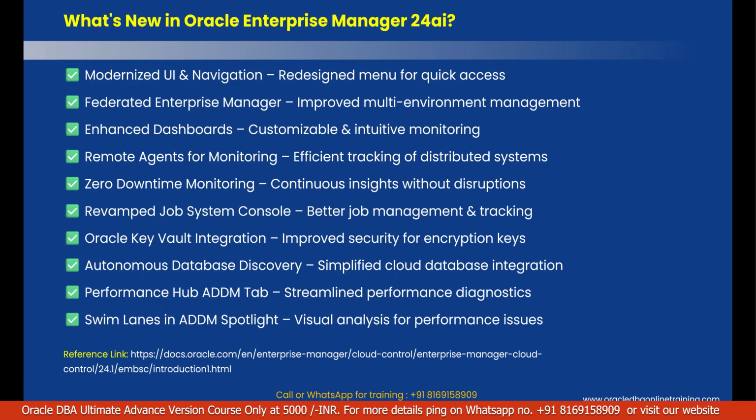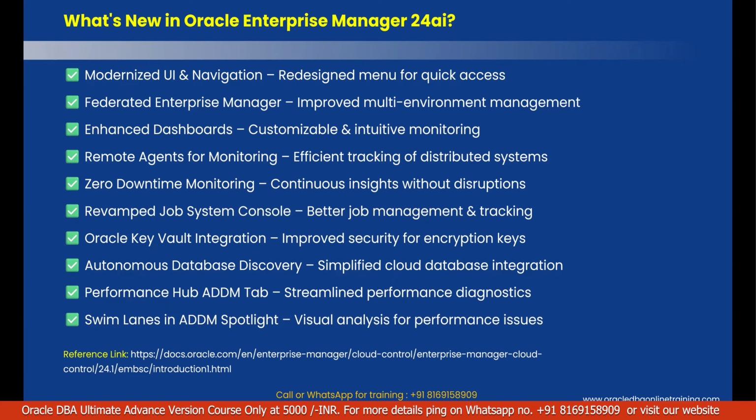Now, with the 24ai installation, there's a new concept that has evolved, that is the remote agent for monitoring. In previous cases, if you wanted to monitor any particular host or targets, you had to first deploy the agent on that particular server, and then you could do the monitoring. But with 24ai, there's a new feature that has been added, that is remote agents, which means you don't have to install the agent on every server. With any remote agent, you can also perform the monitoring of the particular target.